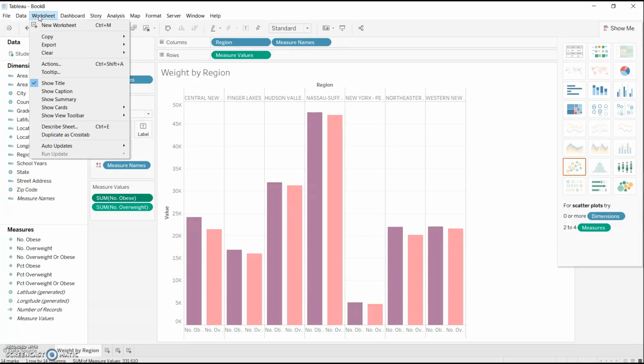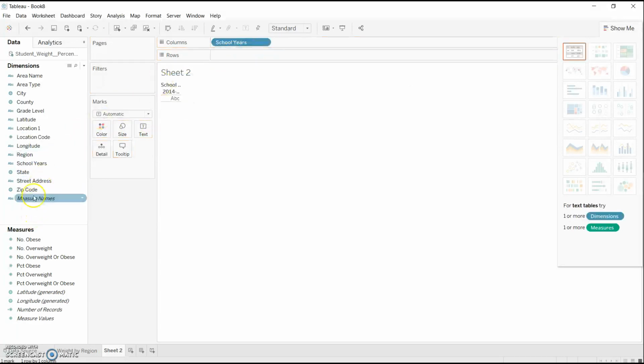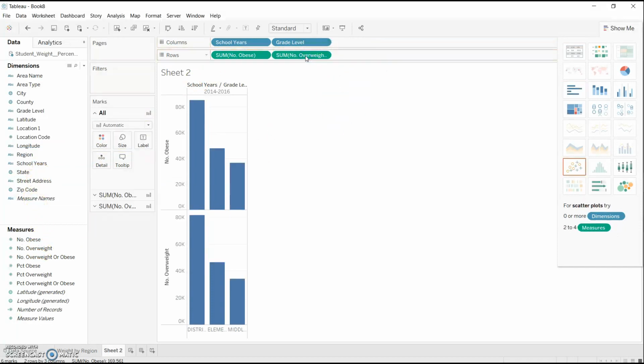I can click either here for a new worksheet, or I can just click the little button down here to get a new worksheet. Now that I am comparing grade levels, let's see what data I am using. Okay, grade level, number of obese and number of overweight students.